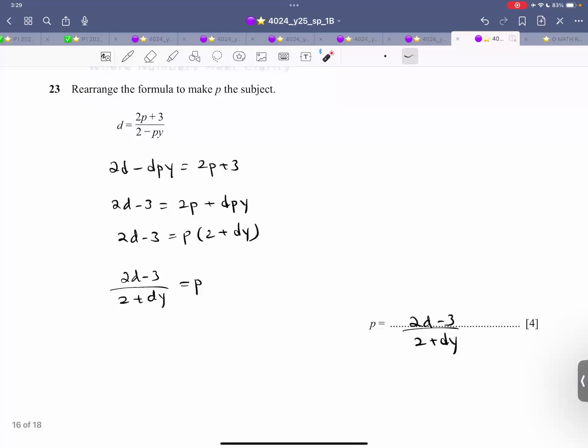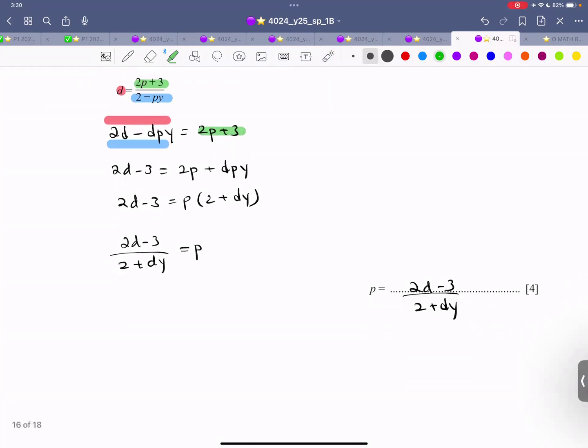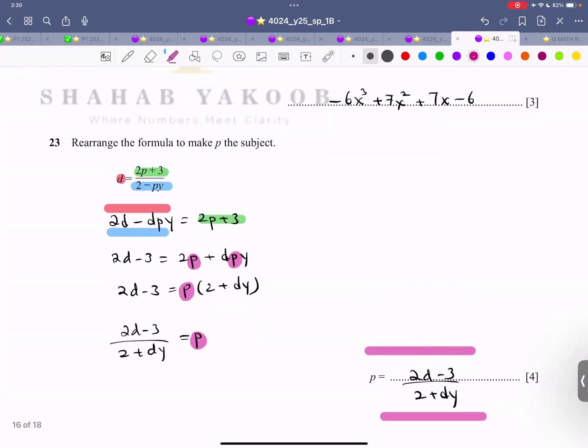Now, rearrange the formula to make P the subject. Very simple. The first thing is cross multiply. So first of all, we have this D. First of all, we have this thing. So multiply these two. So that's a combination of this and this. That's the first thing. The green thing is on the sidelines over here. And then collect the terms together. Which terms? The ones with P in it and the one with P in it. Take common, divide, and that is the answer that you are getting. Have a good look at it.